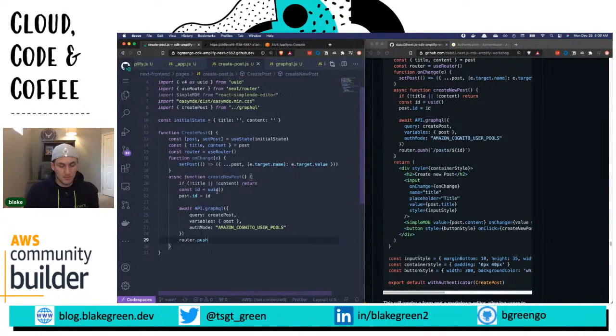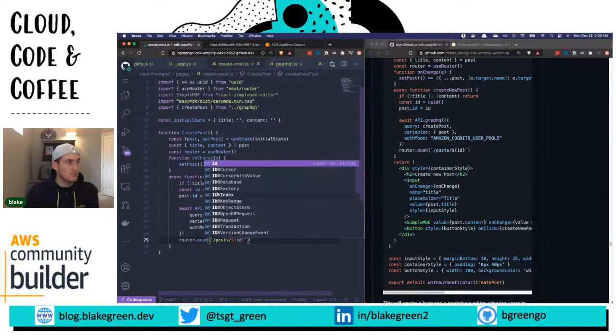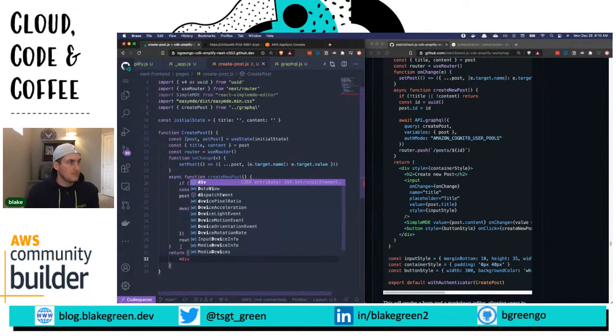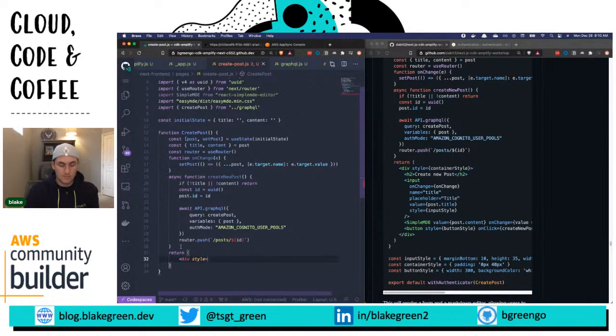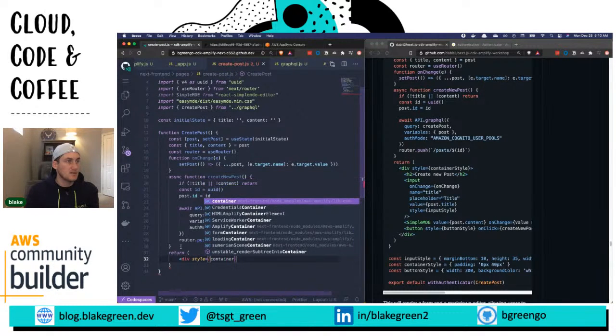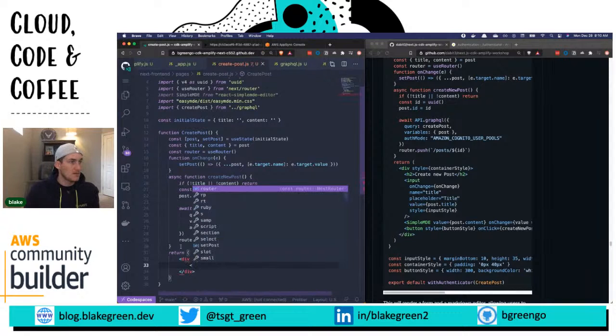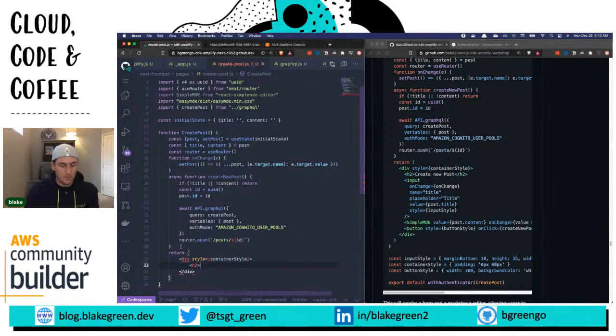Router.push. Container style. And then we're gonna do an H2 for create new post.